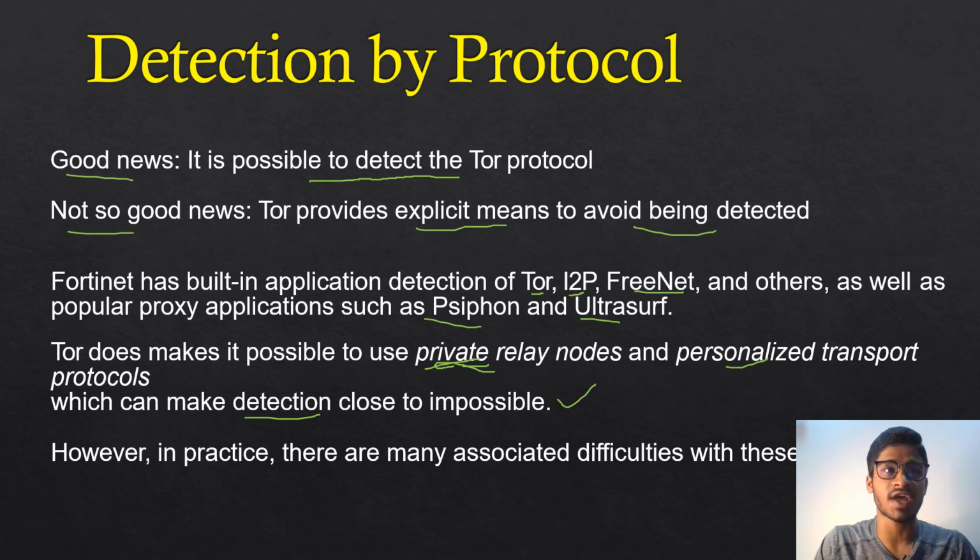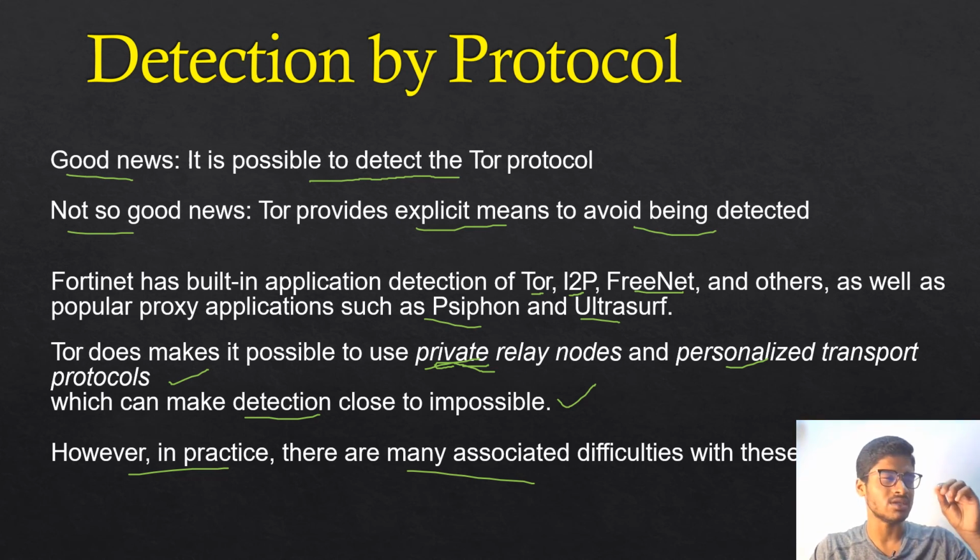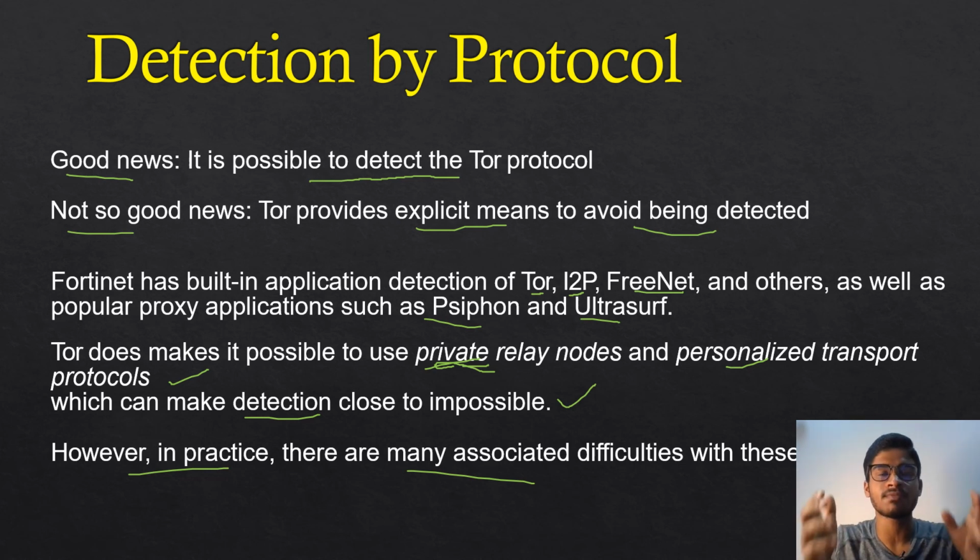And with personalized transport protocols, if they have their own personal transport protocols, then it's nearly impossible to detect anyone if that case of anonymity is used by them. However, in practice there are many associated difficulties in these techniques. It's difficult anyway to be safe while doing illegal things. It's difficult, but they do it. I don't know why they do. If they have that much knowledge, that much brainpower, and put it into the surface web, into something legal, then they can make wonders.